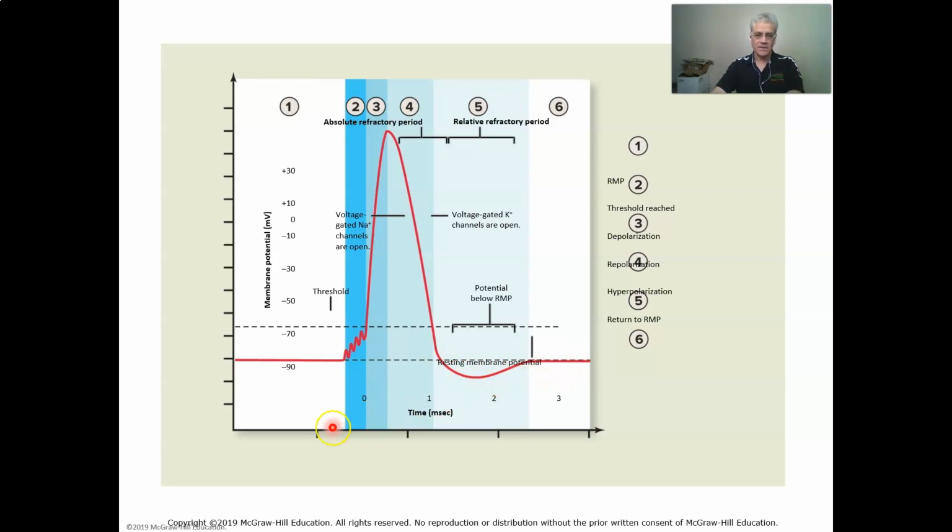That's how nerves work. That's how we guarantee a particular direction of nerve impulse, and that's how we guarantee that we cannot get a higher intensity of signal, a higher frequency of signal, than the period of time where it takes the nerve to recover from its first round of firing.